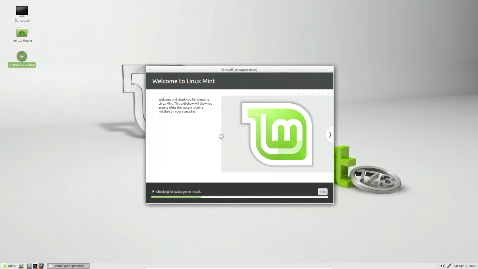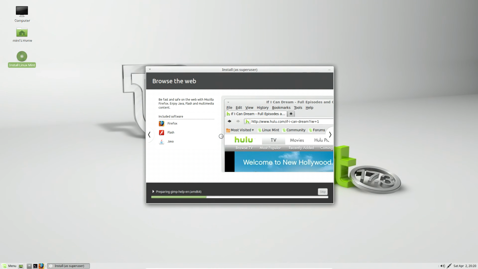And there ain't gonna be too much to show you on the final setup, because Linux Mint is pretty much set up. You're gonna like all the defaults. You might change a few things. I'll explain a few things that I'll change, and where you go to change them. So we'll get this installed first.